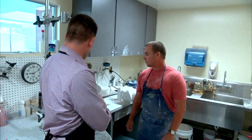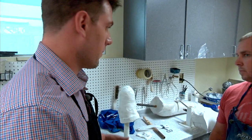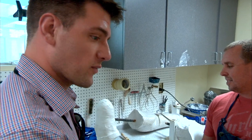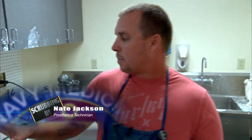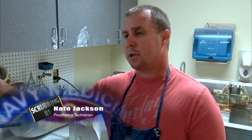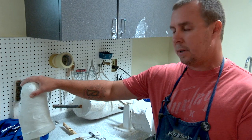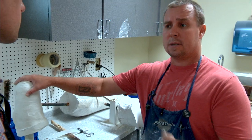Nate's got me and we're going to do the next step in the process — filling the mold that we just made. I apparently did at least a good enough job to where we could use the one we just made. After the process takes an impression of the patient's limb, the next step is to fill this mold. As a prosthetic technician, I'll actually take it back to the plaster room and we'll start the process of filling the mold.